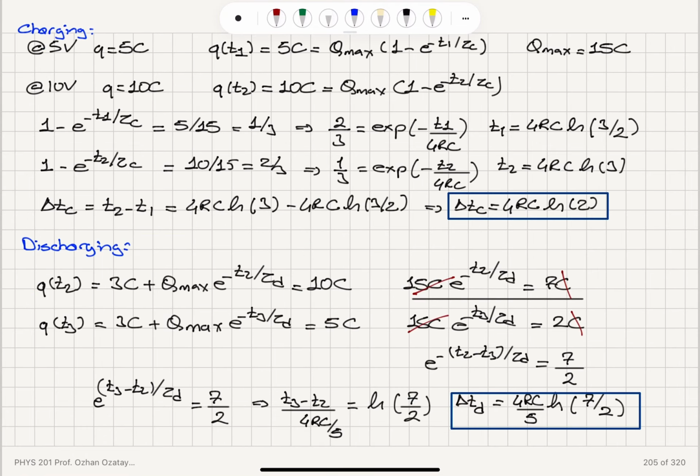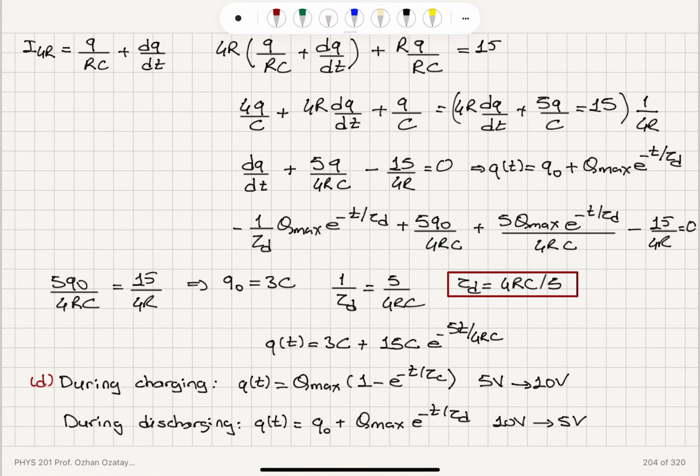Okay, so in part D of this question, I have considered the charge as a function of time during the charging process. So if a capacitor is charging, as t goes to infinity, it will reach a maximum charge. And at t is equal to 0, it's going to have no charge. So that's describing the charging process. At t is equal to 0, 1 minus 1 is 0, I have no charge. As t goes to infinity, I have Qmax. During the discharging process, I start with, if I have a charge Q0, as t goes to infinity, it's not completely discharging, then I have a charge Q0 as t goes to infinity.